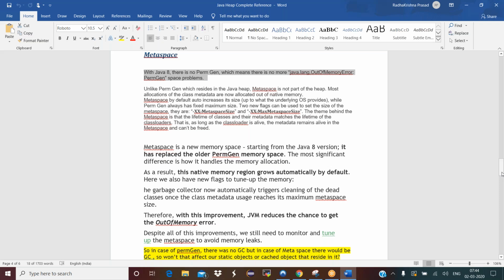So that will avoid giving us out of memory issues. For that reason, some people are going with the default values as well, only if they are using JDK Java 8 and above.